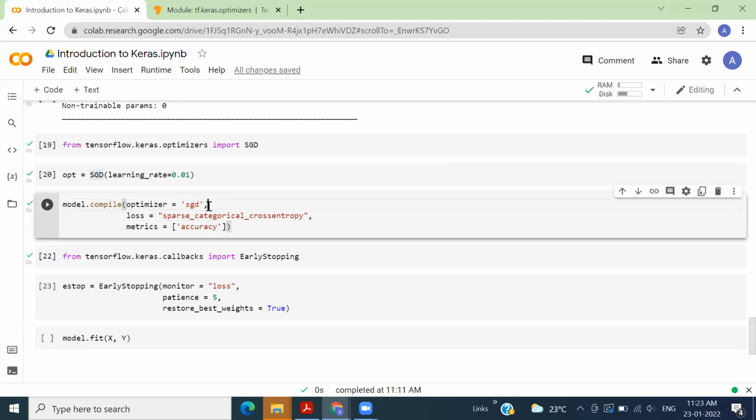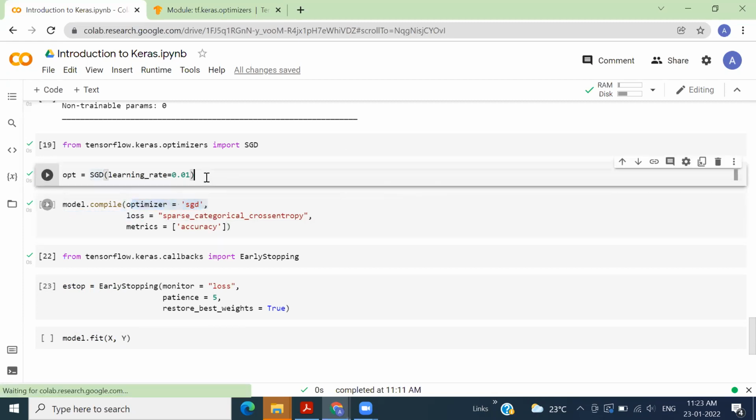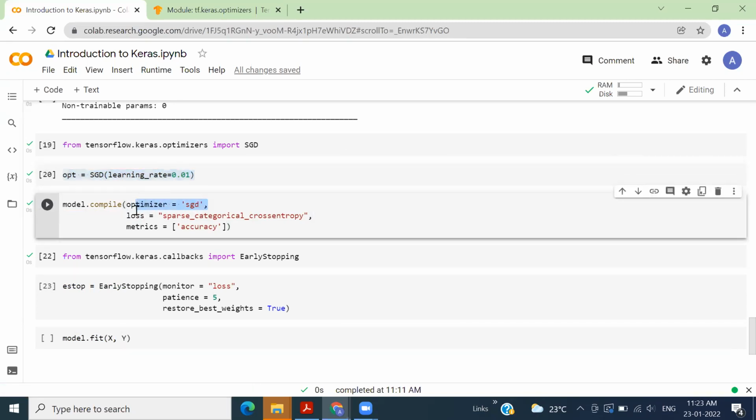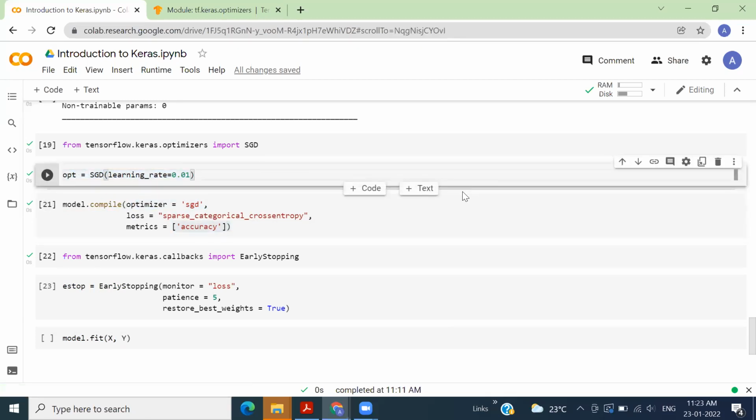No, because we have already specified it here also, right? I was just showing you that there's one way of specifying SGD in this way. There's another way of specifying your optimizer in this way also. In the other way, you're doing opt equal to SGD, and inside there's a learning rate of 0.01. That one is not specifying what optimizer it is, what the loss is, what the metrics are, right? Here I was just showing the loss function as an individual entity, but here we are tying the optimization function with multiple entities.